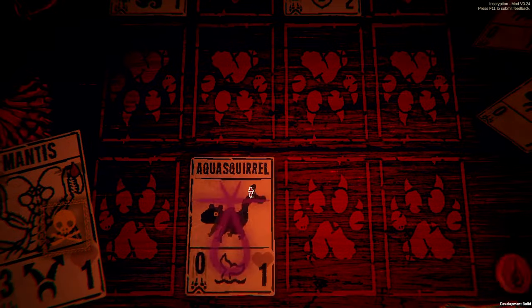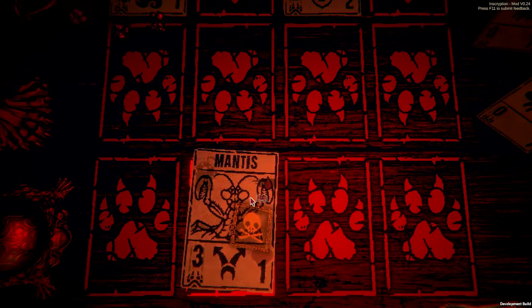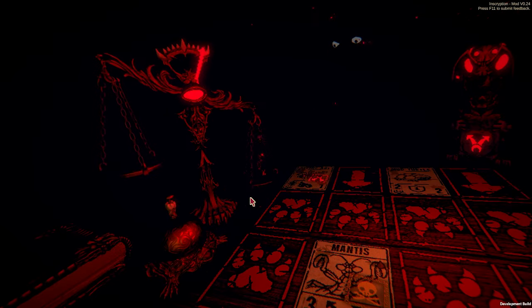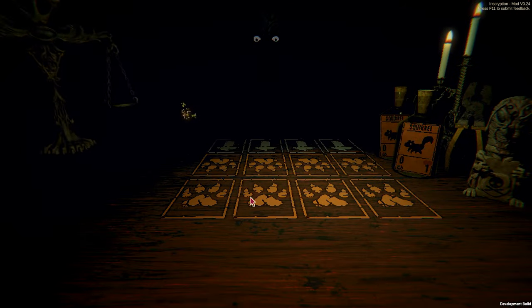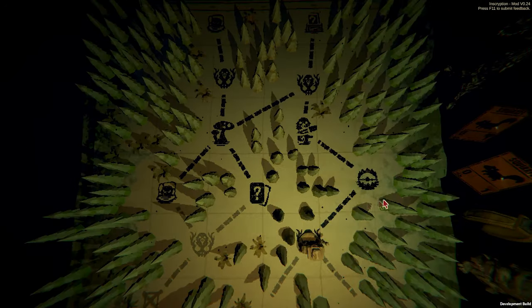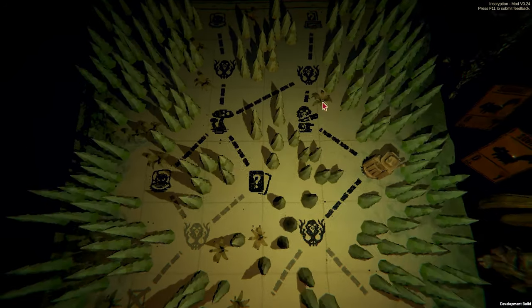This time, I neither drew the Hoarder Elk Fawn nor the Mantis God, but I did draw my 3-1 Mantis. So I don't need to wait for the Mantis God, because doing 6 damage first turn is still good enough to win. So the only pass I have going forwards is the Trapper encounter.